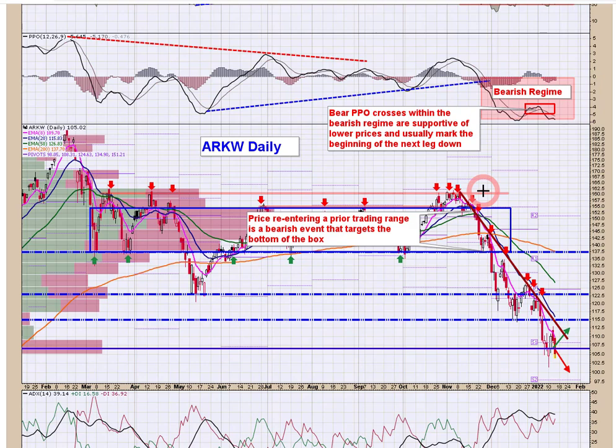It takes 10 seconds to get back in if you decide that you were wrong. And on most of these names that we are actively trading, the FATMAAN and the indexes, your slippage is quite small, very tight bid-ask spreads, and that's one of the reasons that I really like them. If you get into some of these other names that are not as liquid, you pay a price every time you do a round trip because you're getting slippage on the bid-ask spread. On something like SPY or the Qs or IWM, that spread is literally pennies. So it's not quite as bad as some of these other names that you may be interested in trading.